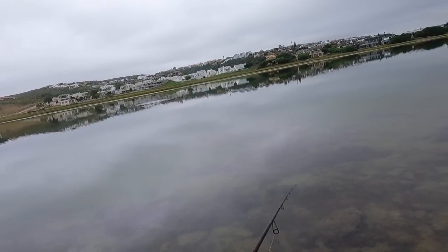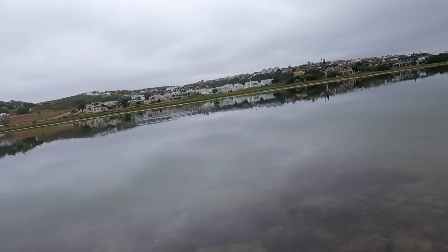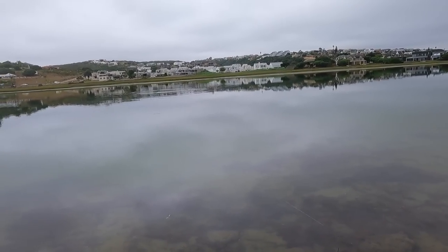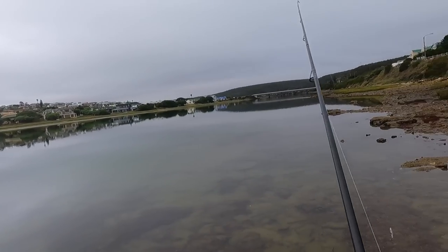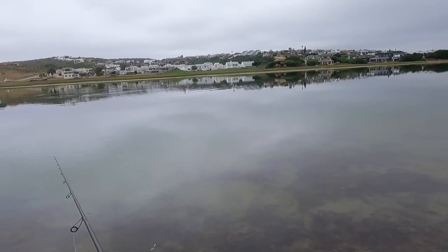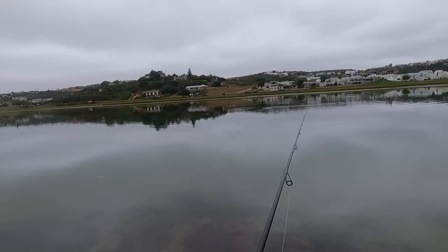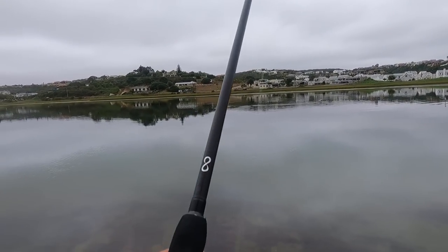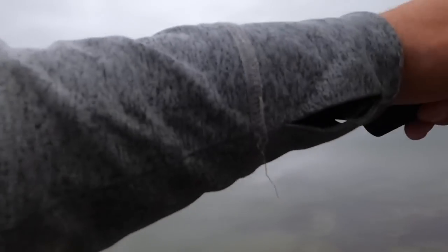Yeah, I reckon that's the story, guys. I reckon they are feeding on small bait fish, and this is closest to the profile of what they're feeding on.